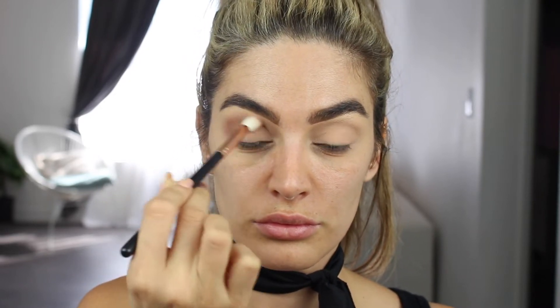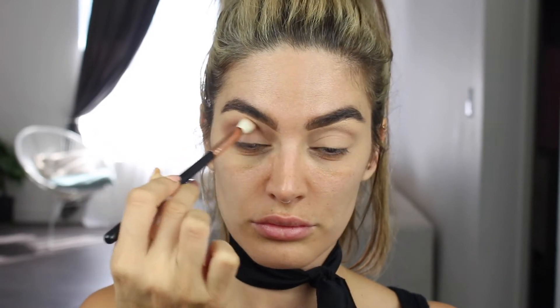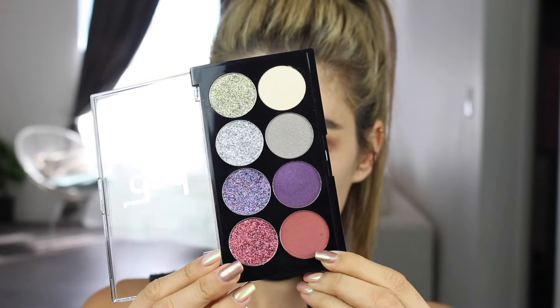The first thing I'm going to do is grab this color by MAC — this is the color Saddle — and this is one of my favorite transition colors. I absolutely love it. I'm just starting on the outer corner of my eye and then working my way up into the crease, making sure everything is just super seamless. Next we have this palette by Pop Beauty, and we're going to use that deep red shade and basically just copy what we did earlier — go on the outer corner of the eye and bring the rest of the product up into the crease, really focusing the product on the outer corner.